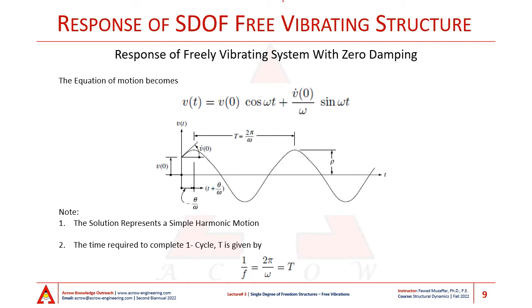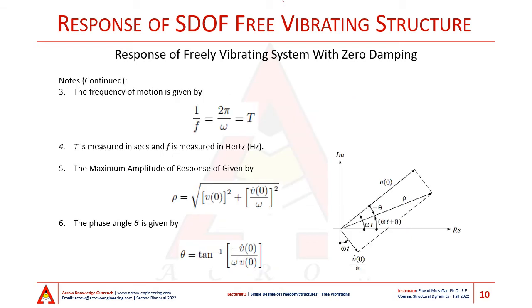So the equation that we derived was u as a function of time t is equal to u naught cos omega t plus u dot naught over omega sine omega t. U naught is the initial displacement of the system at t is equal to 0, and u dot naught is the initial velocity of the system at t is equal to 0. Omega was the cyclic frequency or natural cyclic frequency of the system. And then we looked into some other definitions of what a frequency of a system is, which is simply 2 pi over omega.